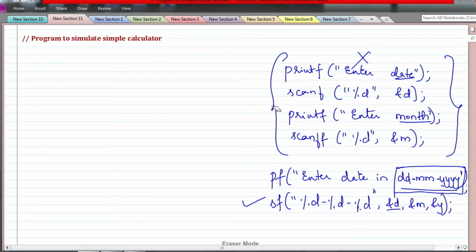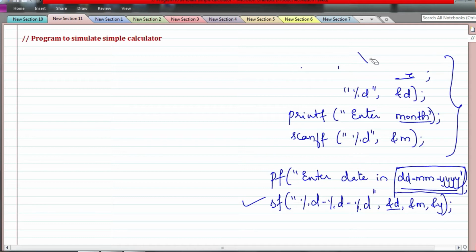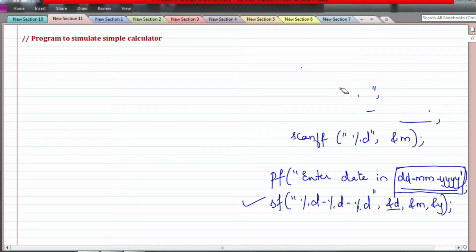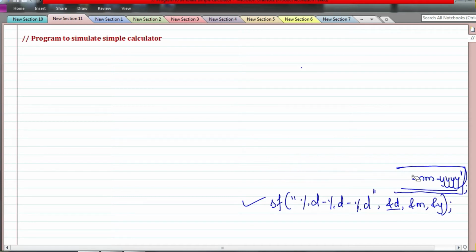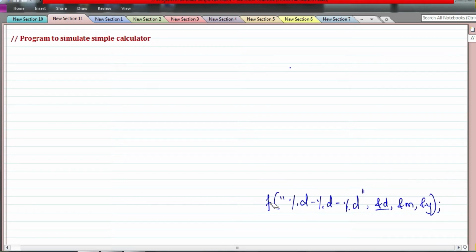Okay, so similarly for our simulation of this calculator program, what we do is we will ask the user to enter an expression itself. In the expression, the first one is going to be an int or float value, and the third one is also going to be an int or float value, and the second input, whatever the user enters, is going to be stored as the character input.